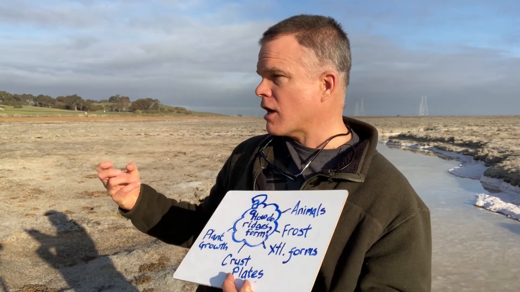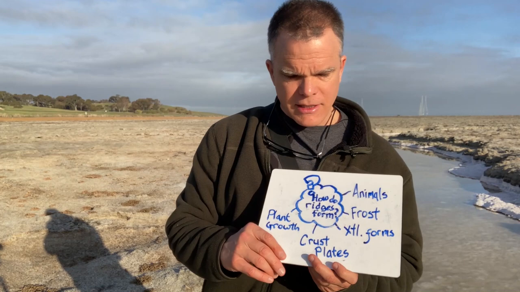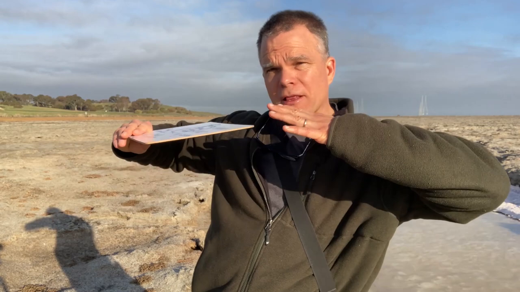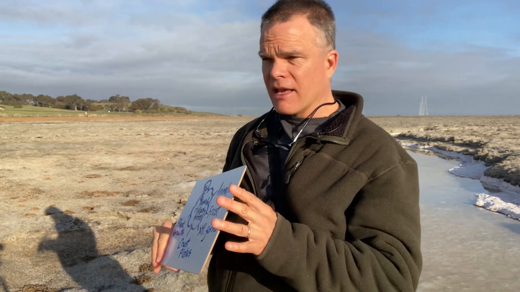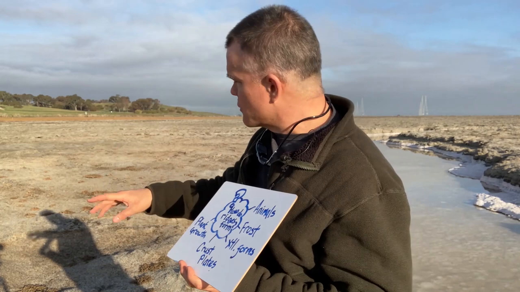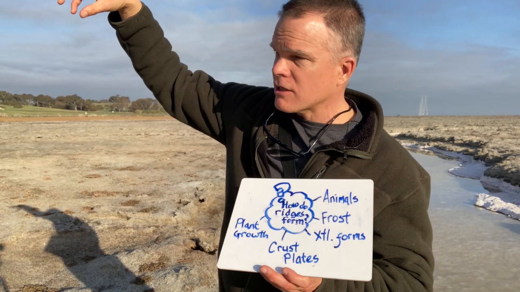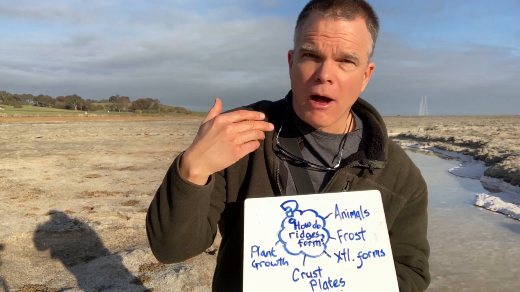Also, I thought of the idea of plates, kind of imagining like the crust of the earth. There are plates of this crust, and if they're moving around where two of them bang into each other, would that push the edges up, making these little ridges? And another idea I had is, I see a few little patches of plants here, perhaps there's a plant that has stimulated the growth of these things. All of these are possible explanations for what I see.